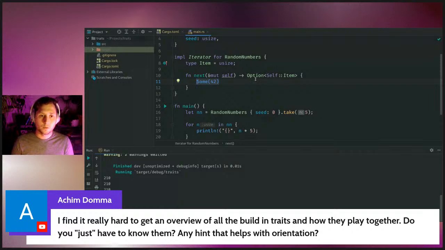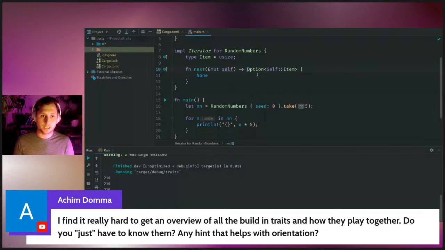programs. And one of the things that I could do is, Option takes an enum that is either the None variant or Some of type T, and I'll just return self.seed. And just to change things, I'll change the seed to 10.